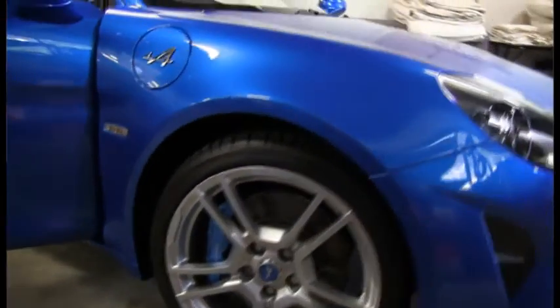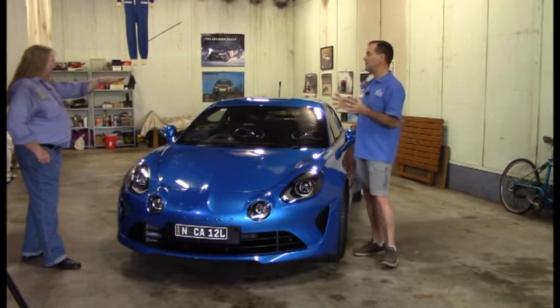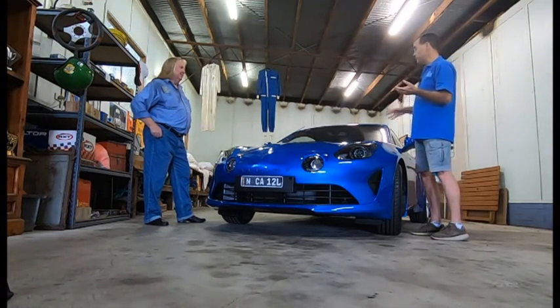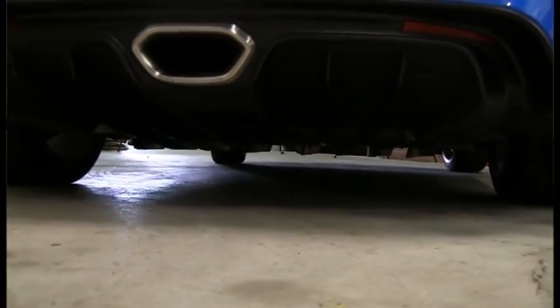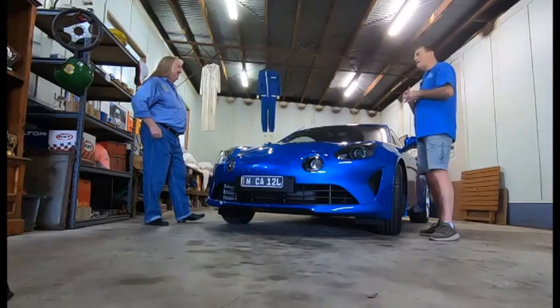It's like the Mini and the old Mini. But they've done a great job of making it look right. Right down to the little frog's eyes at the front — that's the first thing that really stands out about it. Even the sculpting of the back and the rear section when you look at it from behind — it certainly is a modernised version. And the roof. The fuel economy of the thing is astonishing — driving along the freeway at 110 kilometres an hour, just cruising along, it's using something between three and five litres per 100 kilometres. And the drag coefficient is extremely low. It's got ground effects, a completely flat underneath, and ground effects at the back. When you look up behind it you can see why it sticks to the road.